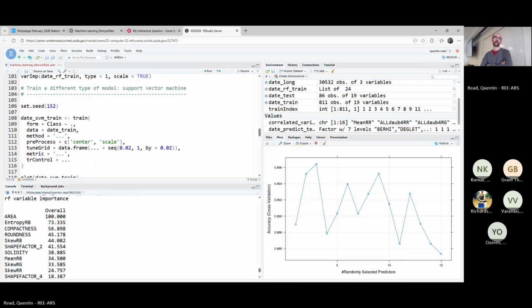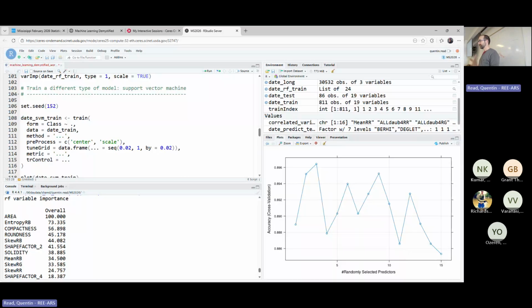So basically, the train function allows you to just swap out what model you're using, and other than that, the formulas and everything are exactly the same. We'll just run it again with a different model in the back end and look at the same output of confusion matrix, performance, and so forth. So let's do that. We're going to do one called support vector machine.